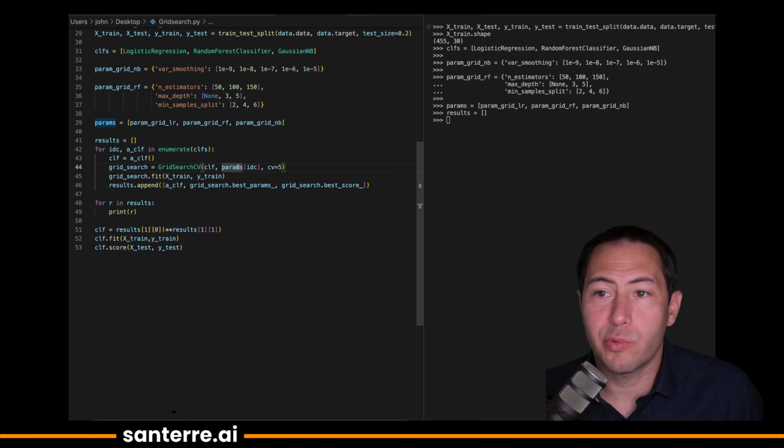And then we'll use the hyperparameters that correspond to logistic regression, and we'll run that 5 times. So we're redoing right now, on this first pass on the loop, what we did above. And we'll do an X train and a Y train for the search. And then we're going to append the pointer to the type of algorithm that we're looking at, and the best parameters for each of those algorithms and the best score.